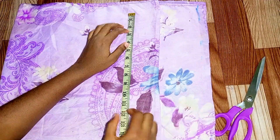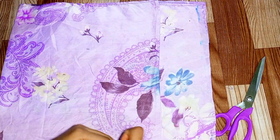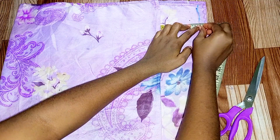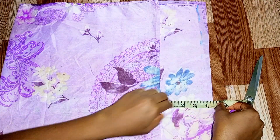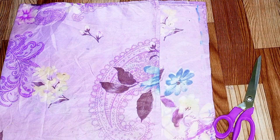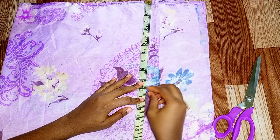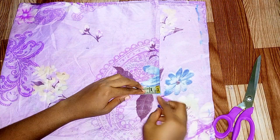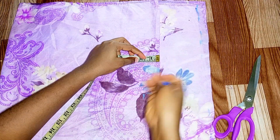First I folded this short into four places — look at the way I folded it — and then I left about four inches this way, the same way as you're going to cut a blouse leaving your zip allowance. That's the same way I just left about four inches for this short. Now I'm marking from the top to 11 inches for the crotch, and then I'm marking one and a half inches this way.